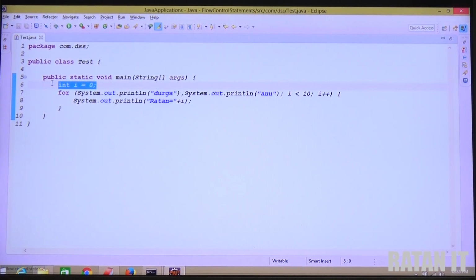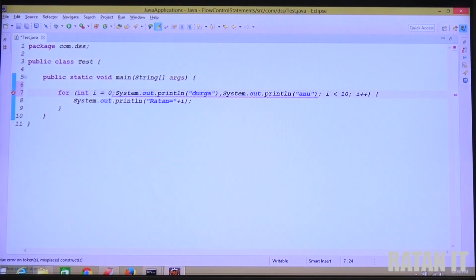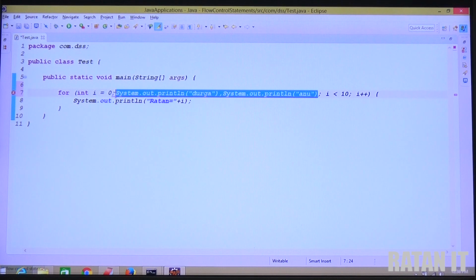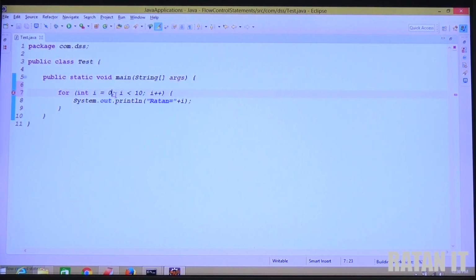Case 4, right? Here I will go for the initialization part itself. Now I am talking about the initialization part. So remove this code here. Okay, that's all, guys. In this case, what is the output now? For int i equals 0, i less than 10, i plus plus. See here, I am declaring one more initialization: int j equal to also 0.